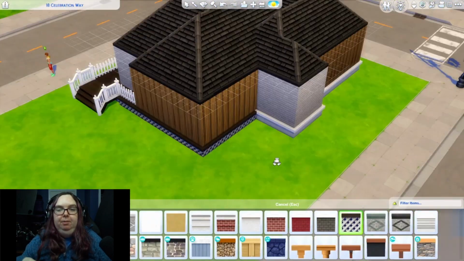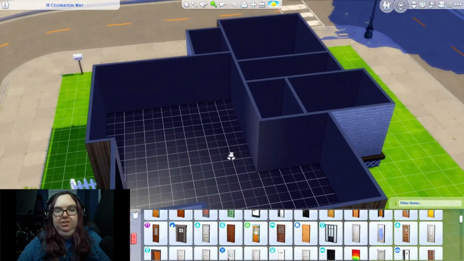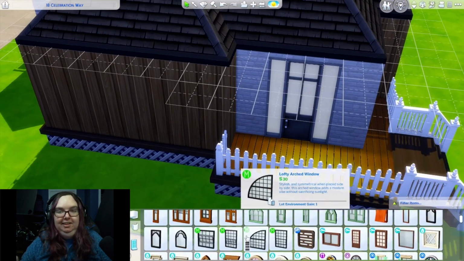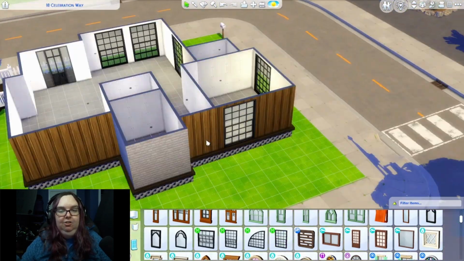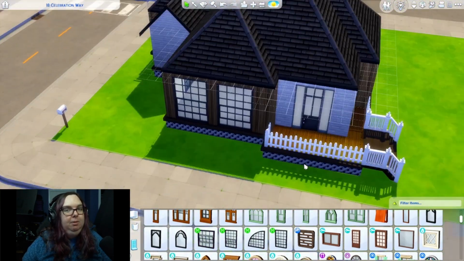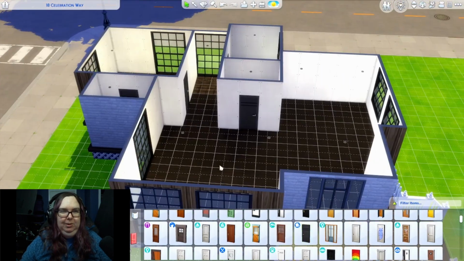So I actually built this house with a budget. I believe I went with 48,000 because I was keeping in mind that I wanted Harmony and Penny to move into this house. It's not the nicest house by any means because A, it's less than 50,000 simoleons, and I'm someone who typically builds houses that are 100 something thousand. But B, it's supposed to be somewhat of a starter home, but not really because it's a little bit more expensive than a starter home. It's basically $30,000 over, more like 28,000.